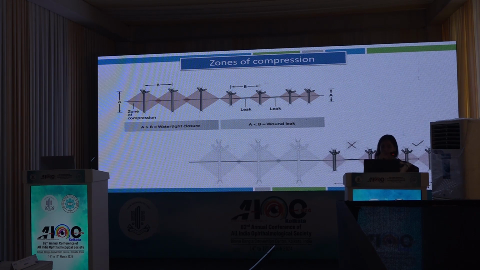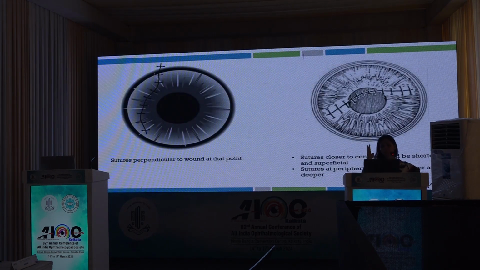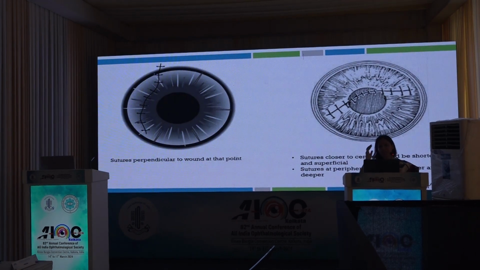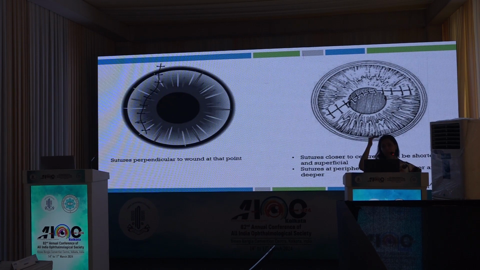But very simply put, basically you start at the limbus. Then if there are any landmarks, if the tear is jagged or has a particular shape, then you're going to put, and I'll show you in some videos, the sutures at the landmarks first and then go in between and put the sutures. The reason being that this will help you get as close to a normal anatomy as possible.